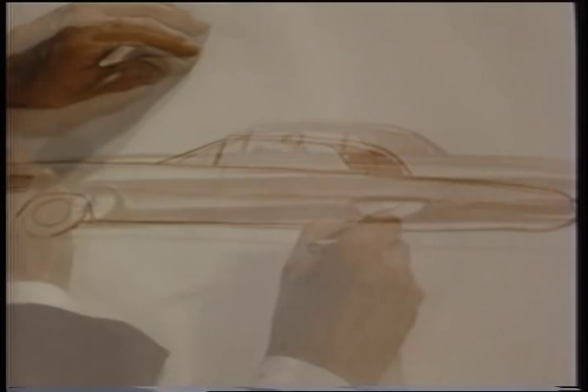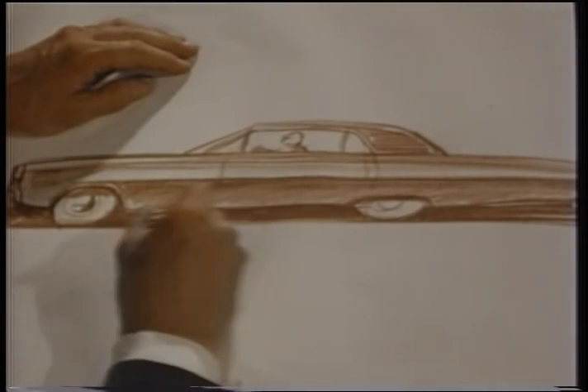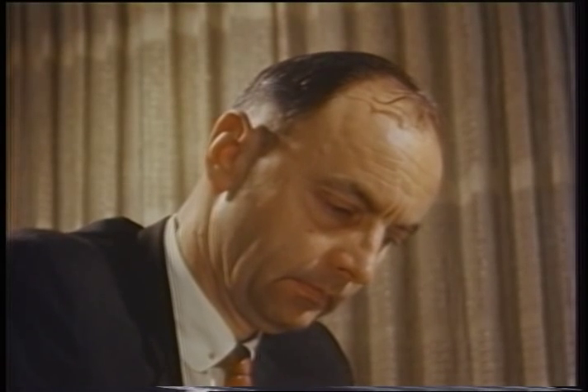Styling also took its cue from the new emphasis on high performance. At Chrysler, a crisp, clean new look emerged under the guidance of Chief Designer Elwood Engel. He was the styling whiz and he liked to make things go. He liked a slick image to go with all the power and responsiveness that we were putting in vehicles. He was primarily the individual that gave us a good styling theme that we followed, and it was all kind of performance related. Cars had to look fast because they were fast.